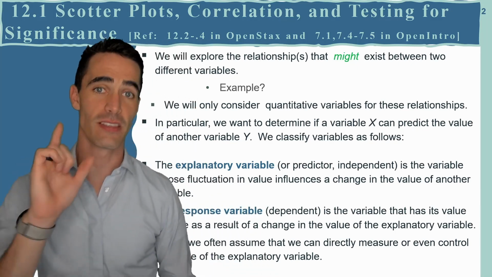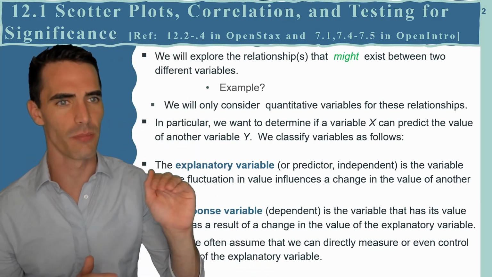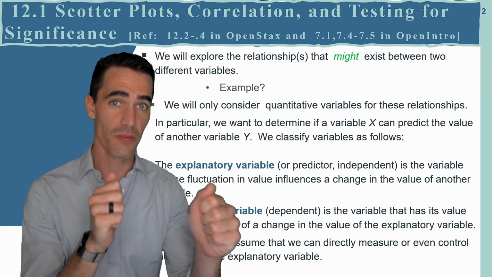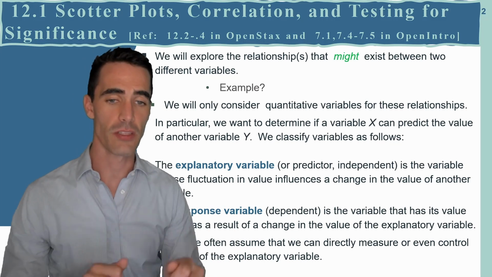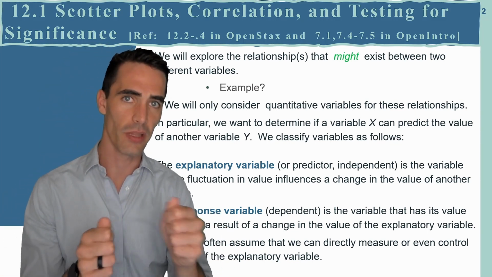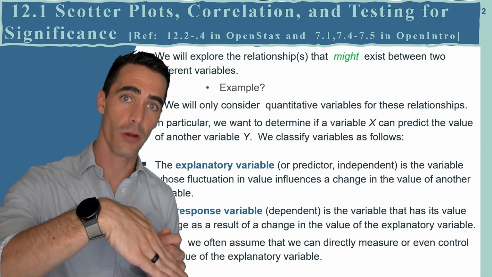In this video, we're talking scatter plots, correlation, and testing for significance as maybe a little bonus there. The big conversation is we're looking at ordered pairs, maybe two variables that may be related, maybe not. We're going to talk about how to show that information with scatter plots, and then we're going to talk about how to assess that relationship and talk about whether or not there's a correlation, either positive or negative.